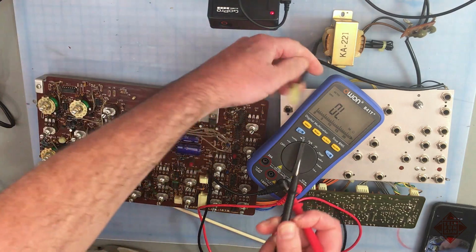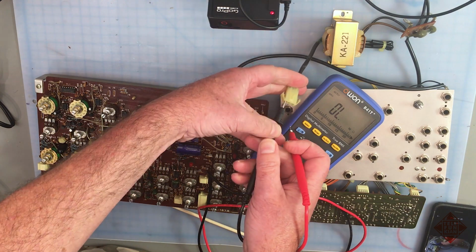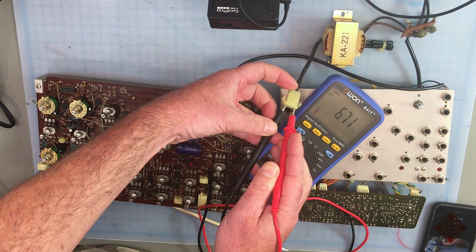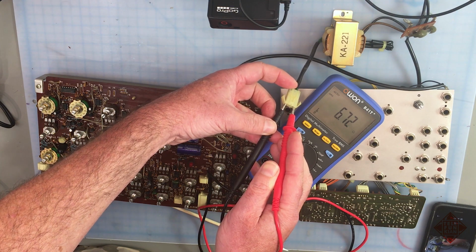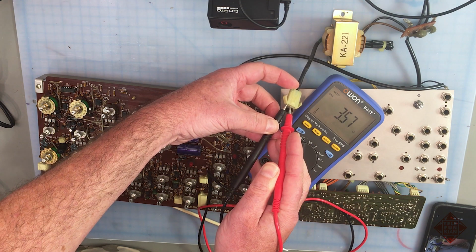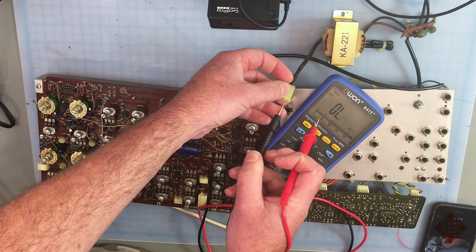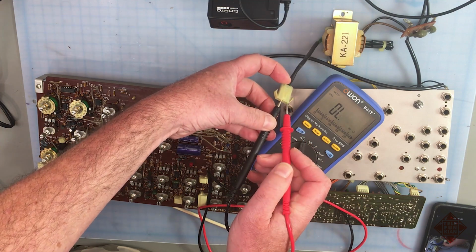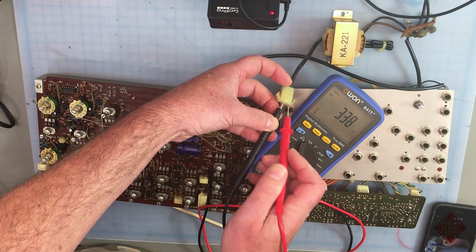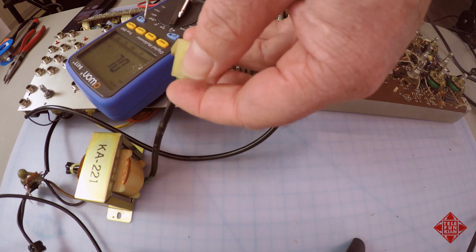And then if we look at the secondary of the transformer, we have a secondary winding with a center tap, and we see that we have about 6.7 ohms on the secondary. If we measure across the center tap, we have about 3.56, and then the other winding 3.3938. It's not uncommon for there to be a slight discrepancy, but that makes sense.